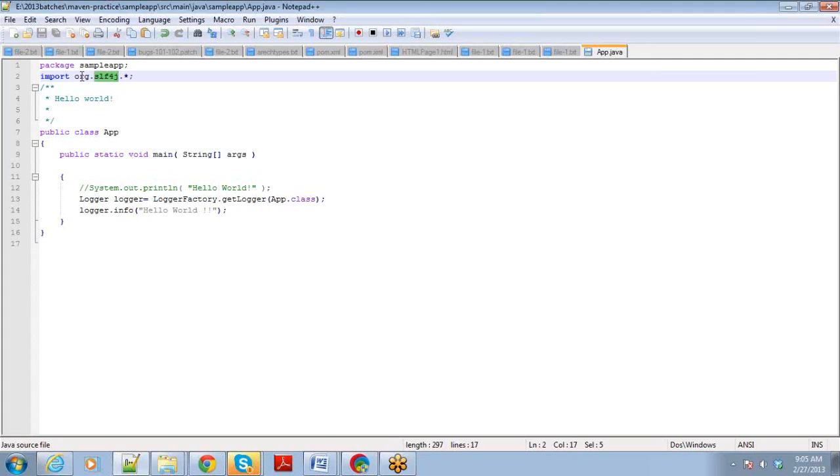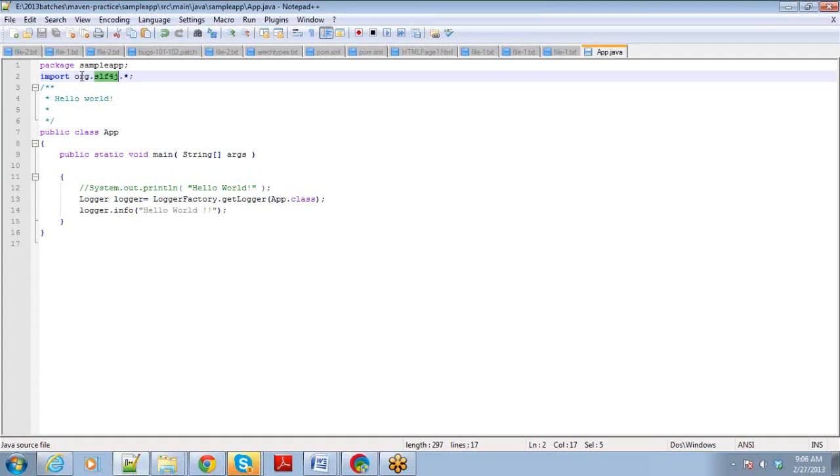If you are using Ant, you will download this jar file, put it in some folder, give it in the class path, and then compile this Java file. If you are using Maven, you need to know how Maven downloads this artifact from the internet. You have to update pom.xml with the dependency so that Maven will fetch the dependency, put it in the class path, and then use it at the time of compilation.